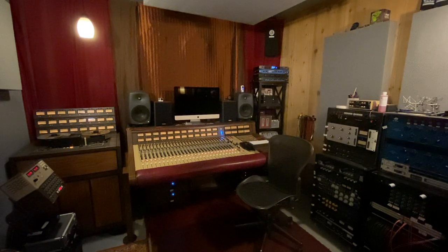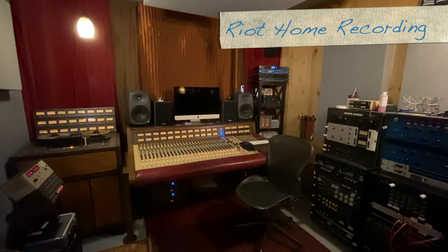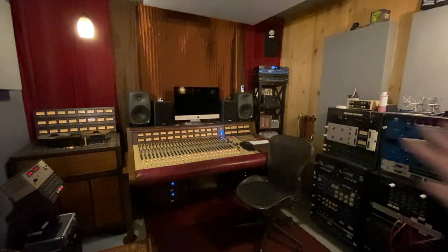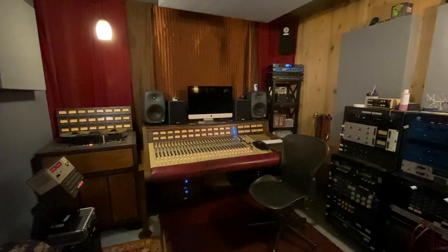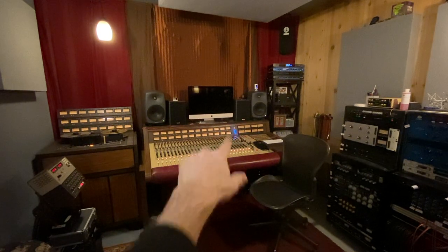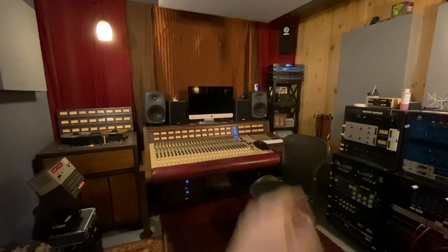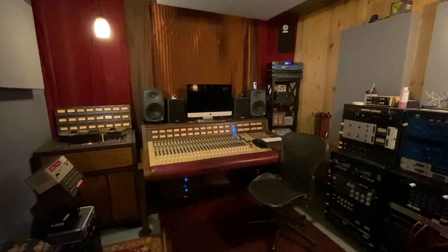Hello everyone. My console is completely normalized, all the faders are at unity gain. All the gear is unplugged from it, all my outboard gear is off, everything's off, except for the tape machine, the console, my studio monitor so I could hear it, and the Tascam DA3000. All the faders are at unity, and everything is unplugged from my patch bay.